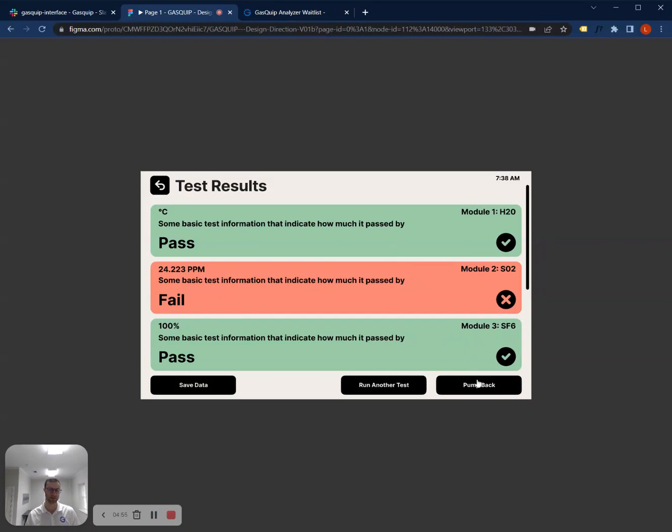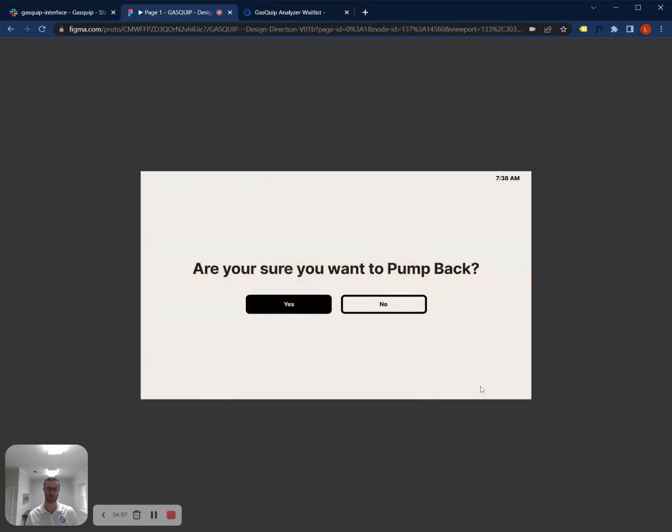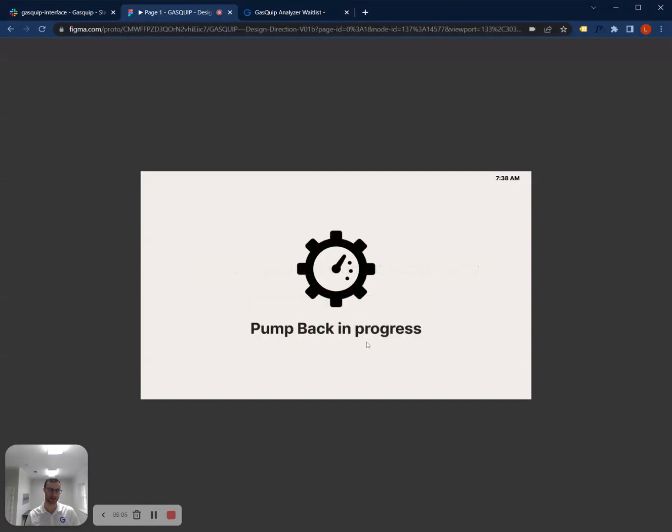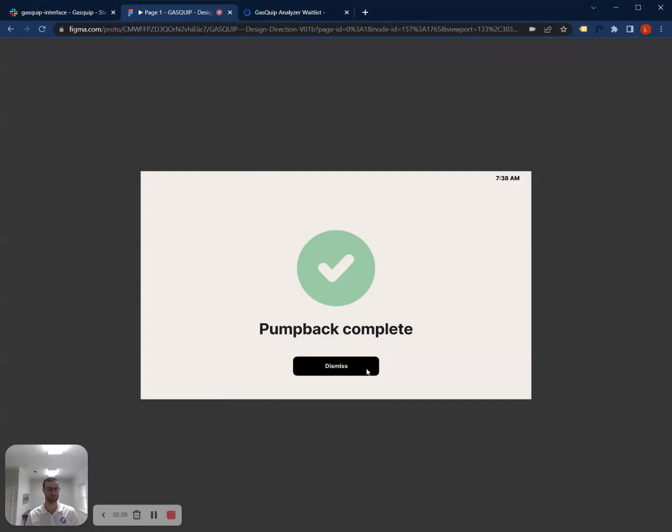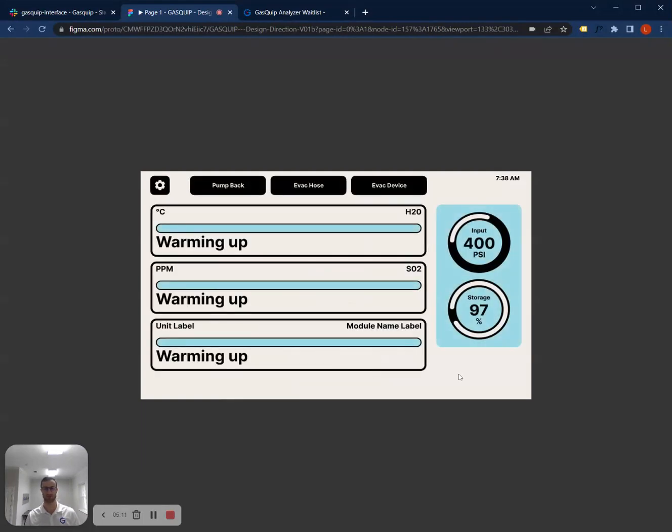And you'll have the ability to pump back. So we have a pump back system, a compressor inside the system, that we can use to pump the gas back into the breaker once you're done. So you'll be prompted to make sure that you want to do that. Say yes, pump back in progress, and then your pump back is complete. So that's kind of how the device functions on the basic level.